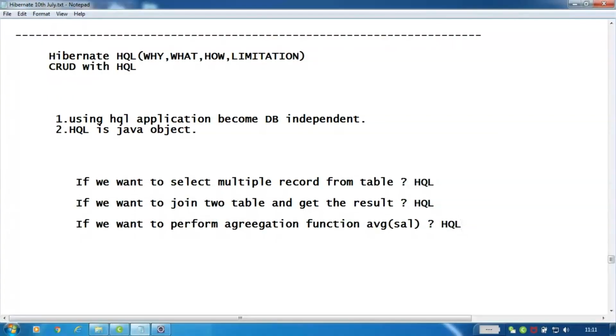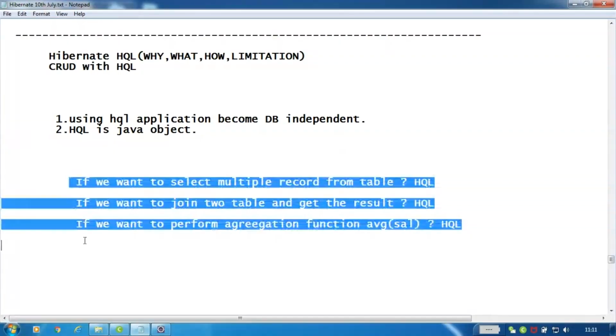Why do I need HQL? Yes, using HQL the application becomes database independent. HQL is a Java object, fine, but this is the scenario when I have to use HQL in our application. HQL is an object oriented query language provided by Hibernate, Java based.